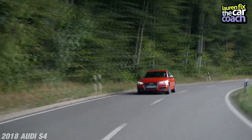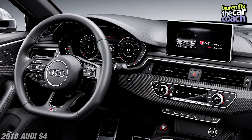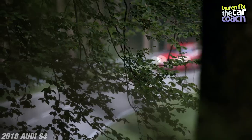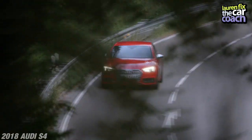They do have a lot of safety features, and Audi is about safety, technology, and performance — it definitely delivers. I give it two thumbs up overall. The flat-bottom steering wheel and all the little things were clearly thought through when they produced the 2018 Audi S4. There are a few minor things, but are they make-it-or-break-it? I don't know. There's a lot of competition in this field — not just from the Germans but from other manufacturers. You might also be looking at a Jaguar or other vehicles that compete in this category.